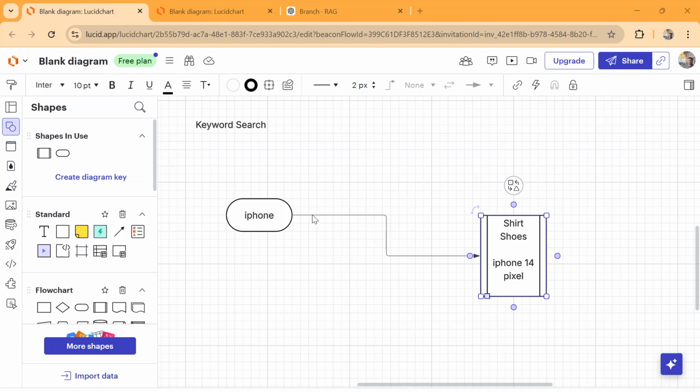So for that we use two processes. One is called chunking and one is called re-ranking. When we get this result, we do chunking. We split that data and we select some of the chunks, and then we send them to a re-ranking algorithm to find the most relevant documents, and then select the top most relevant and send them to the LLM.